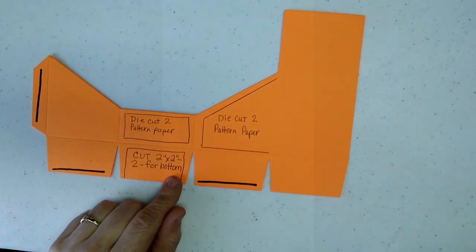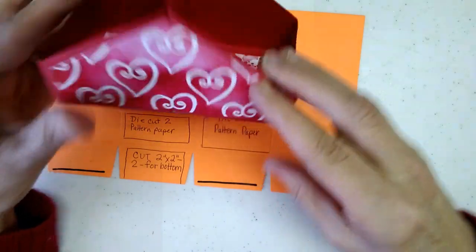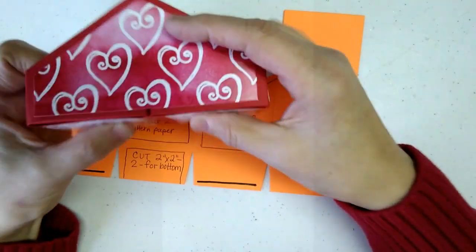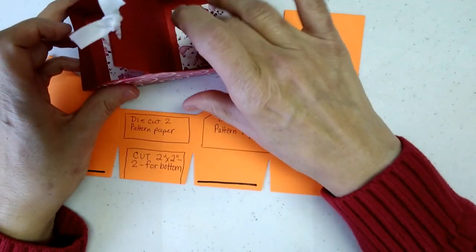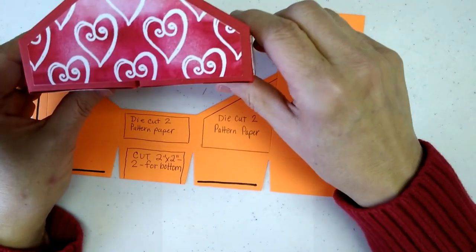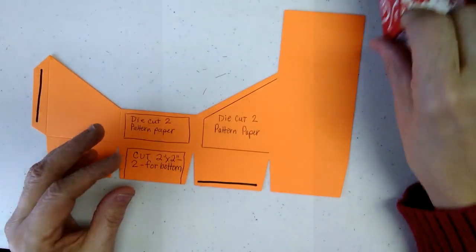Now, I really like to cover the bottom of the box with pattern paper. This doesn't quite close, so you need to have a piece of paper in there just to give it closure, and it also gives it stability. It's really hard to make this size of a box when we only have a 6-inch platform.